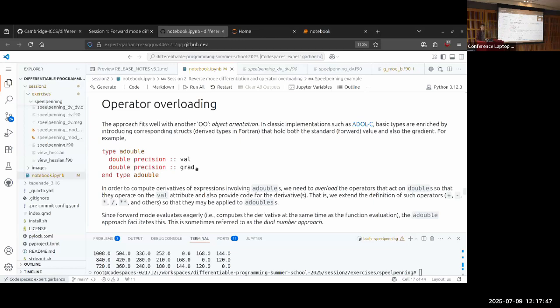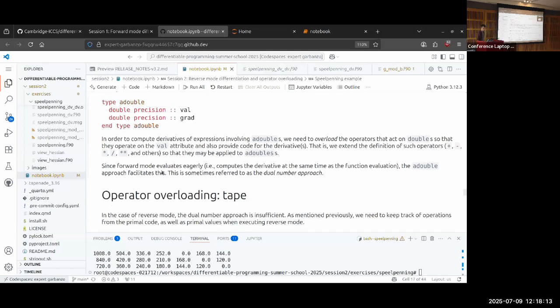If you've got two of these A doubles, as I've called them, it's quite a common name in the literature, then you just add together those two values. And if you add together two A doubles, then you also add together the two gradients. So it's like these two operations at the same time. And this is called the dual number approach.